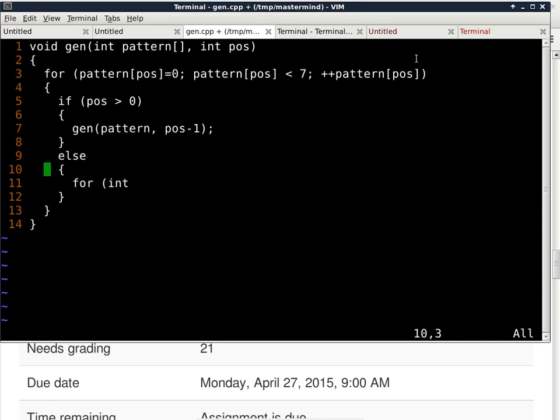We'll print the entire pattern here. So i is 0, i is, we need to know the actual number of positions.